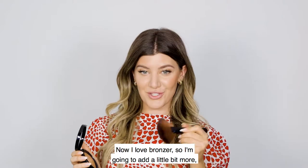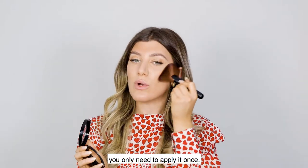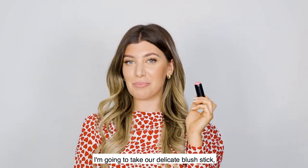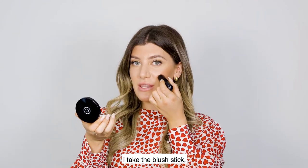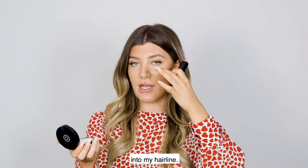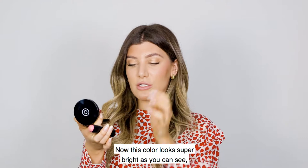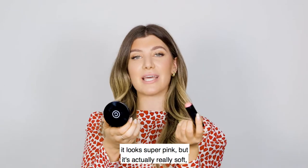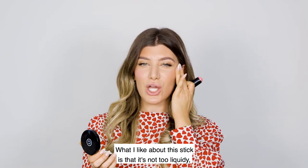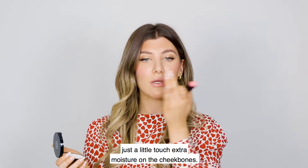I love bronzer so I'll add a little more, but it's whatever you feel comfortable with. If you only like a kiss of color, apply it once; if you're like me and aiming for that JLo glow, add as much as you wish. Next I'm going to take our delicate blush stick — so easy to apply. I dot it along my cheekbone, coming quite high into my hairline to create a really lifted, sculpted cheek, then blend it in with my fingers. This color looks super bright and pink but it's actually really soft.